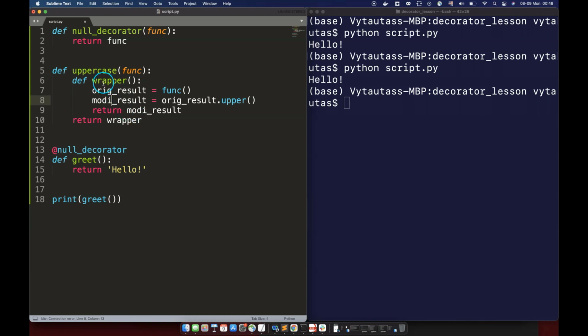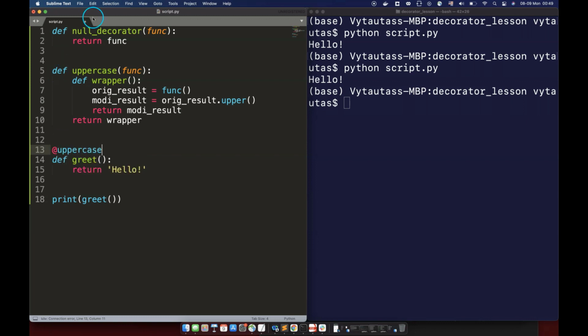The wrapper closure has access to the undecorated input function and it is free to execute additional code before and after calling the input function. Technically, it does not even need to call the input function at all. Note how up until now the decorated function has never been executed. Actually, calling the input function at this point would not make any sense. You will want the decorator to be able to modify the behavior of its input function when it gets called eventually. Time to see the uppercase decorator in action.